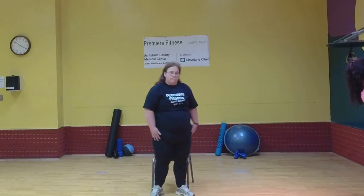Both legs out, point your toes to the sky and hold there and we're gonna count for 20 seconds to make sure we get our 20 seconds. 1, 2, 3, and so on up to 20. Now we're gonna stretch our quad muscles.